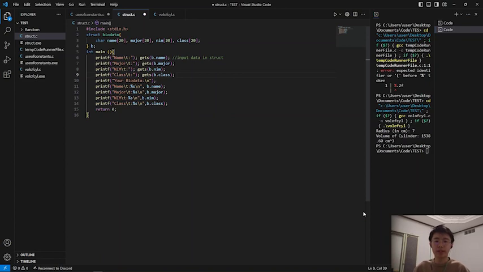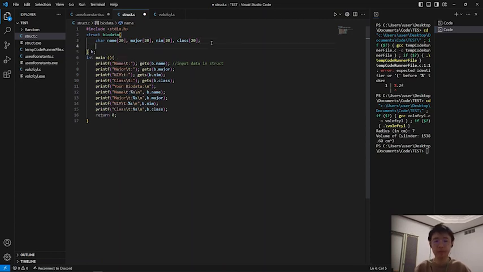So let's continue to our last example where we'll be using struct, or structure. In this example, we have a struct called biodata. Inside this struct, we have multiple data such as name, major, and class. Inside a struct, we can have multiple data types, like for example, we can add integer grade. At the end of this struct, we have this b and semicolon.